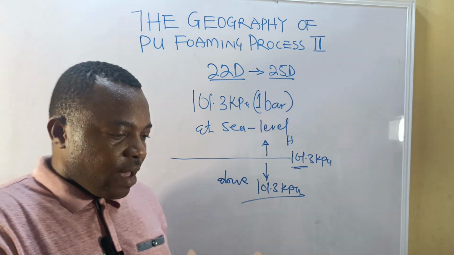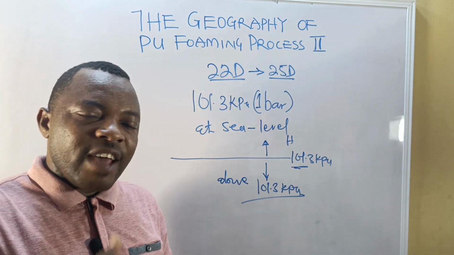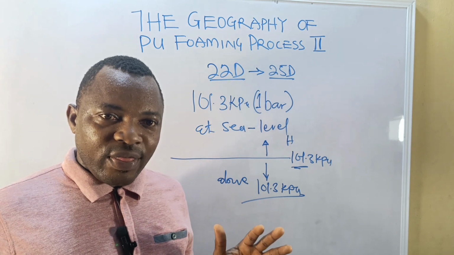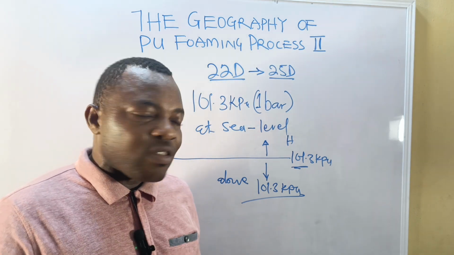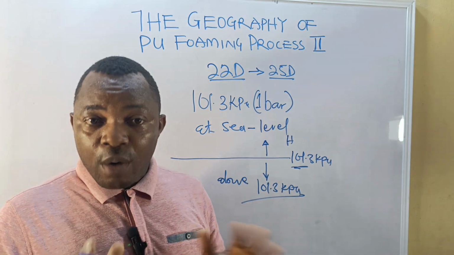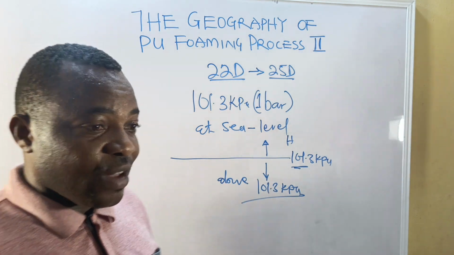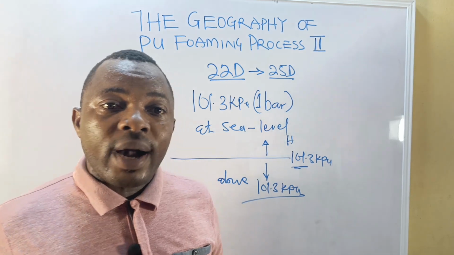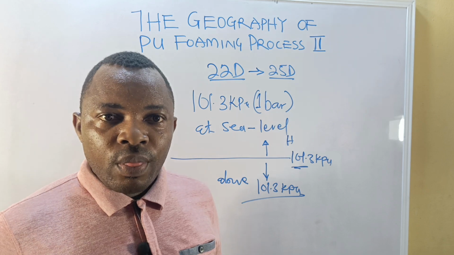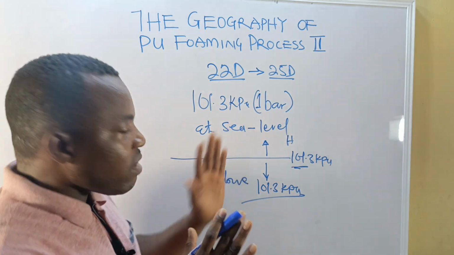Okay, so in that case, the block weight or the expected block height of your foam would reduce. You will not get it, and the density will increase beyond the expected density that you wanted to produce. I know some of you have noticed all these things. So some of those things are not about the machine being poorly calibrated or the chemical delivering more or less. That is to say, this is the major issue.